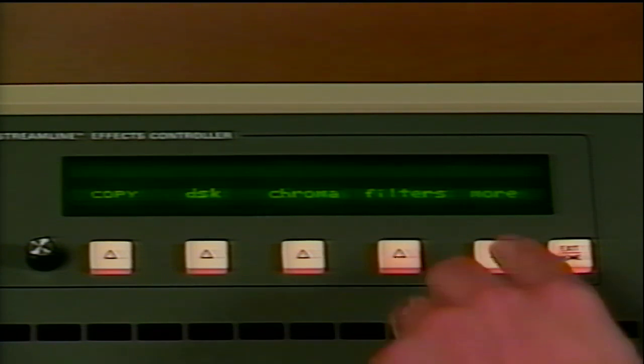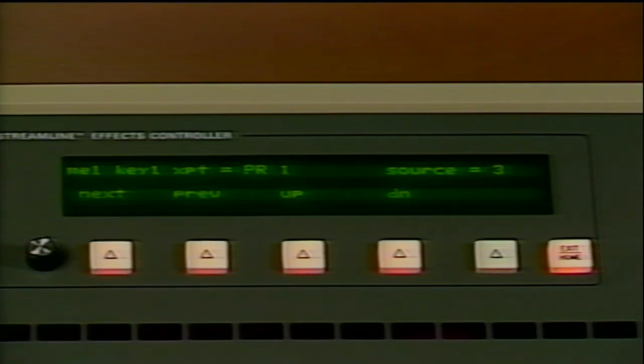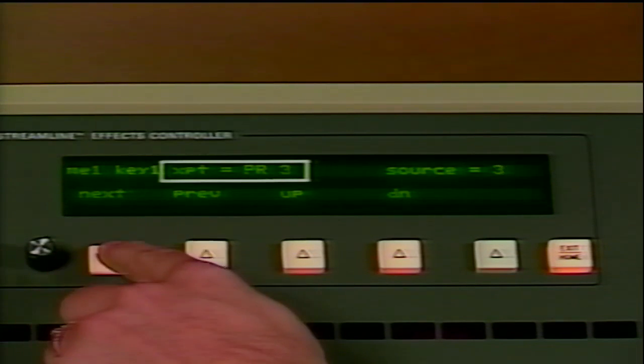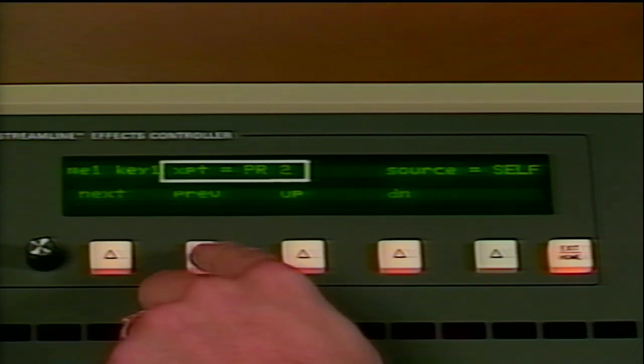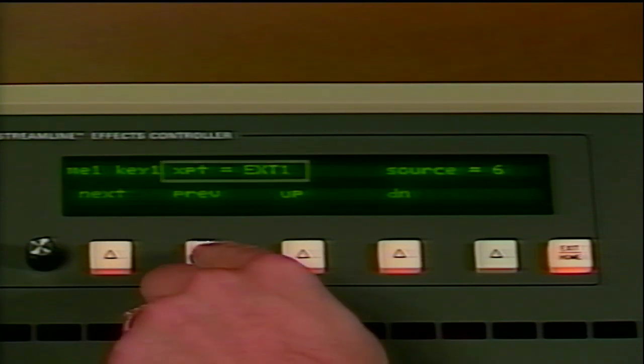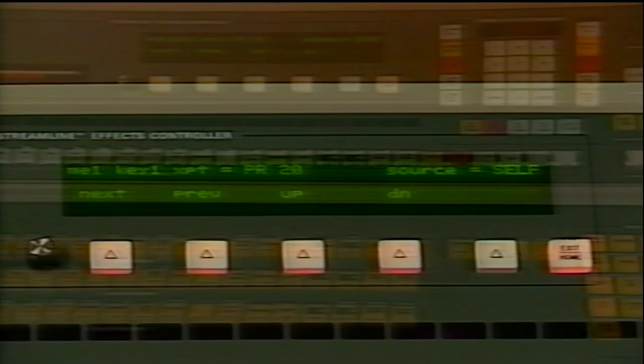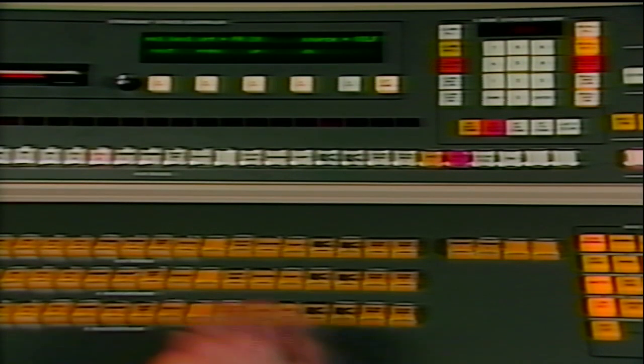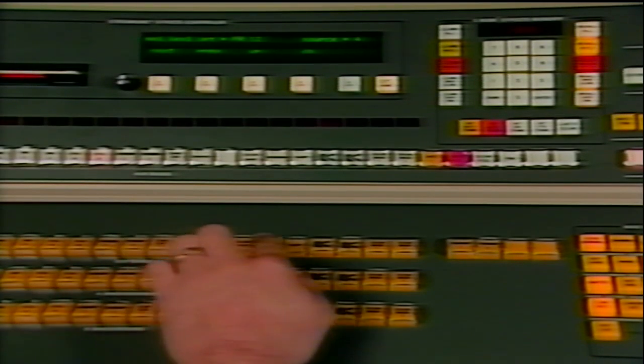After making a selection, a key source assignment menu will appear in the display. The upper left-hand corner will identify the keyer chosen and the key bus crosspoint currently selected for assignment. Crosspoint selections are changed by pressing Next or Previous. The crosspoint part of the display will cycle through the key bus crosspoints. Crosspoints can also be selected by pressing the corresponding push button on the Mix Effects key bus.